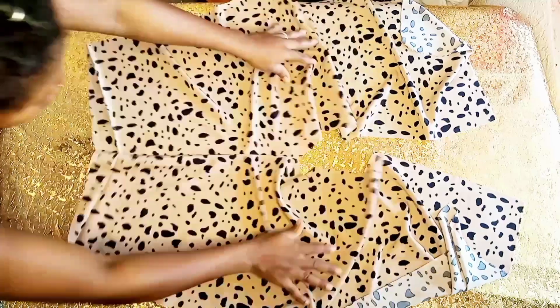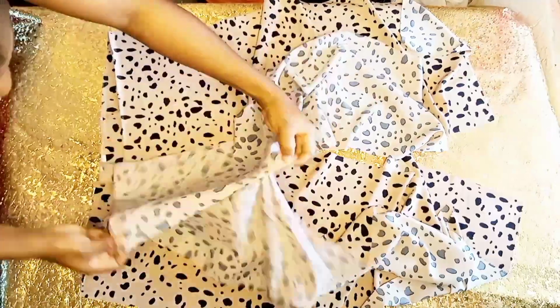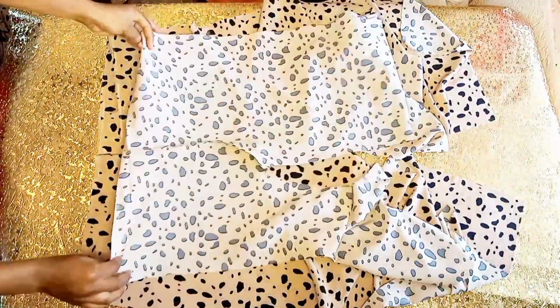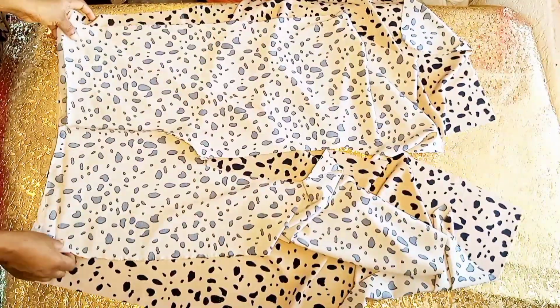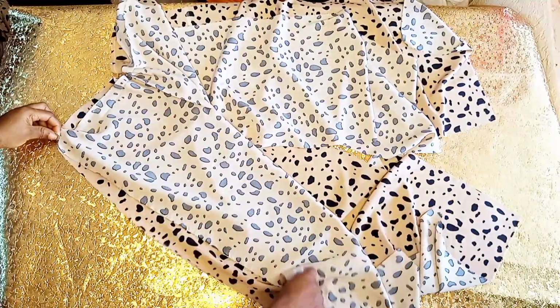This is the back piece. I'll be putting the front piece on top of it, right sides facing each other. You always notice that the back piece is bigger than the front piece. That is okay. The 2 inches you added to the back piece will serve as your sewing allowances. That is why you realize the back piece is bigger than the front piece.